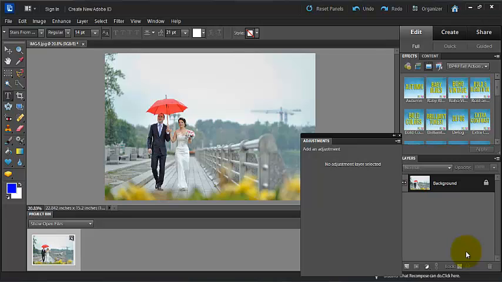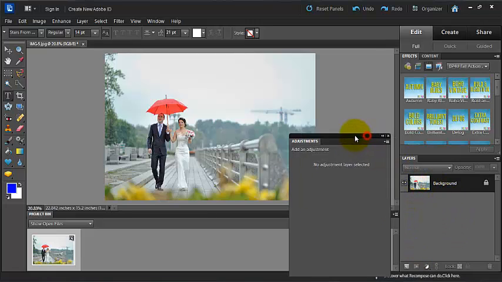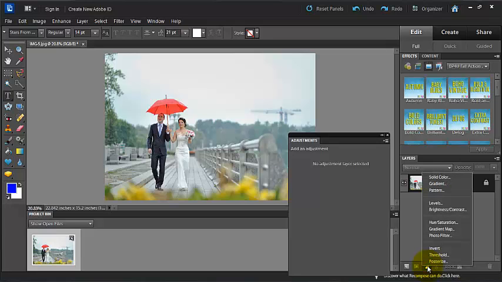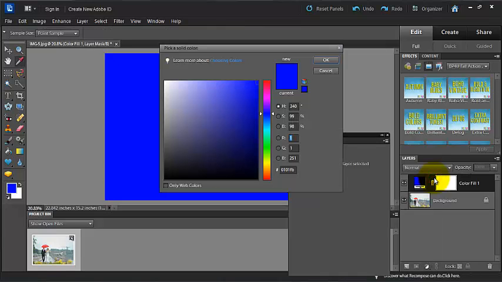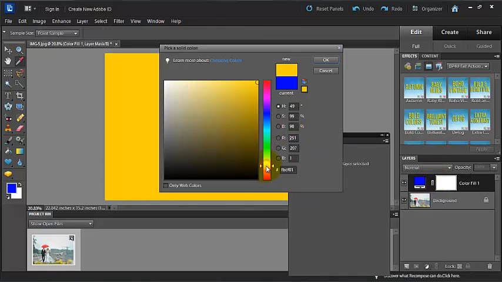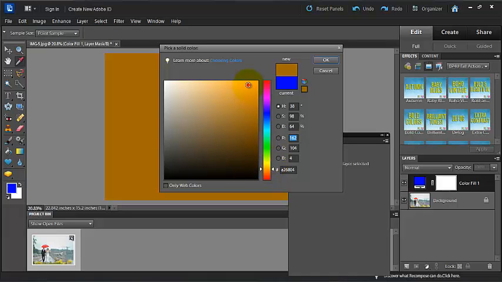And today I'm going to be talking to you in Photoshop Elements 10 about this layers window. And so right now I only have one layer, and that's my background layer. So I can add some adjustment layers by clicking on this box down here. And let's go ahead and add a solid color adjustment. And we can pick whatever color that we want to add that to be. So let's make it something nice and warm.